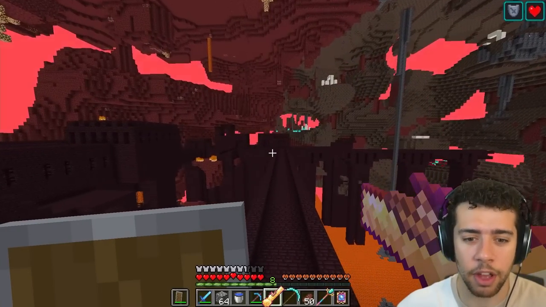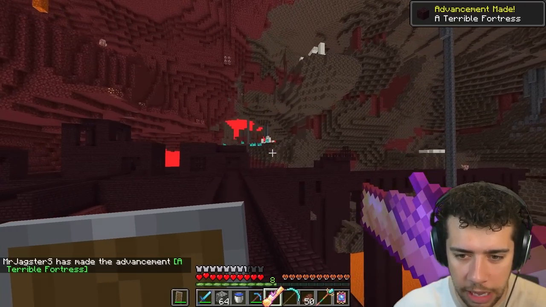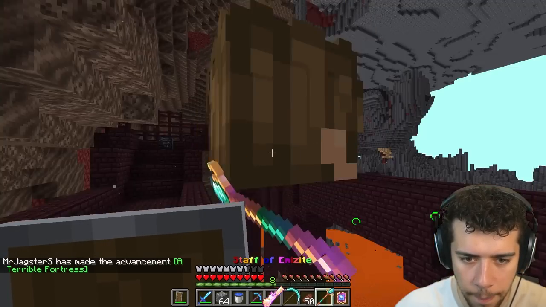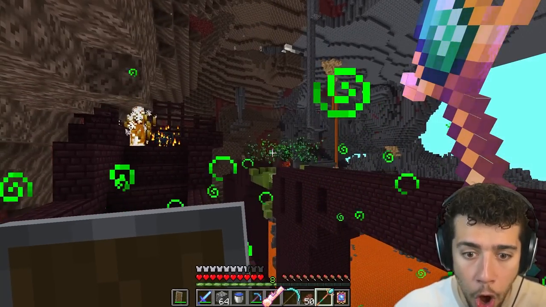I want to see what the inside of a blaze rod looks like. So hopefully I can find a... Is that a blaze spawner right there? I think so. Let me dismount. In fact, there's a blaze. Can I shoot him? Ready? Oh my god, that actually worked.